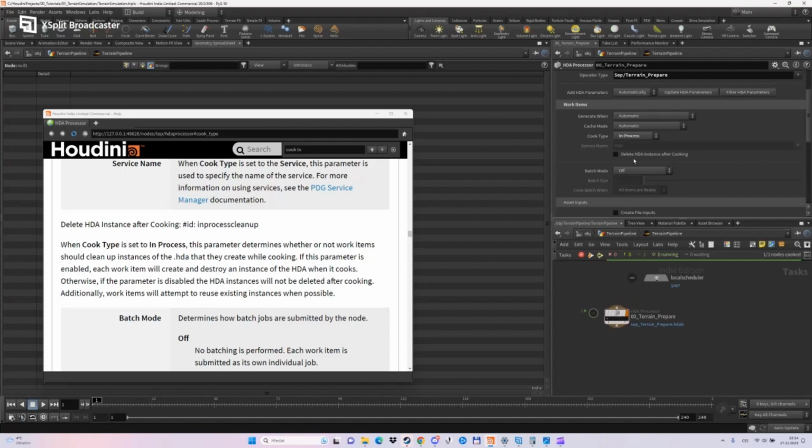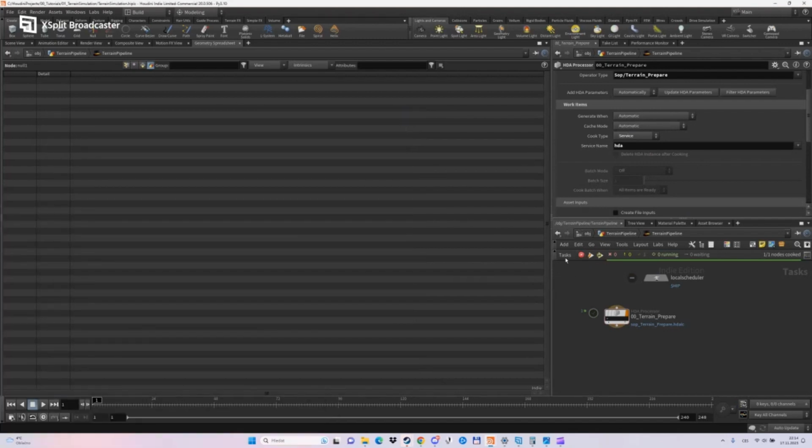So in this mode, we will use like out of the process or services, because services are automatically created for us, and you can click on this button.